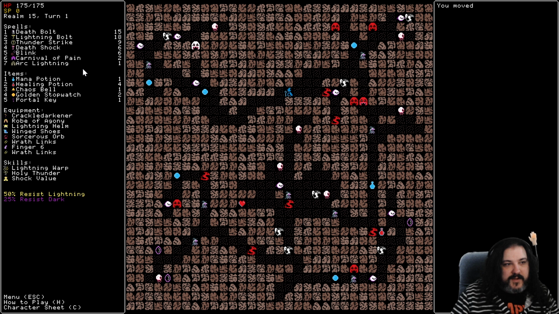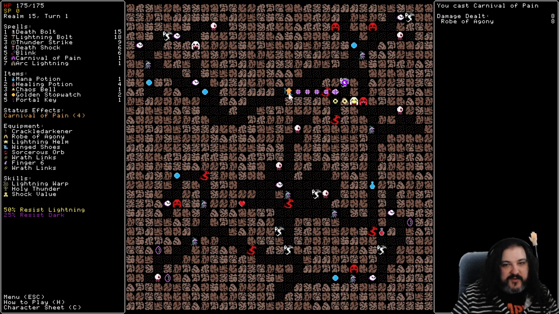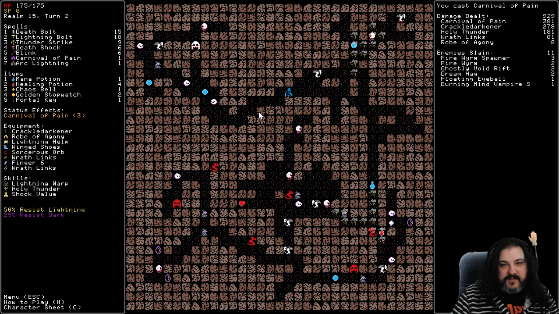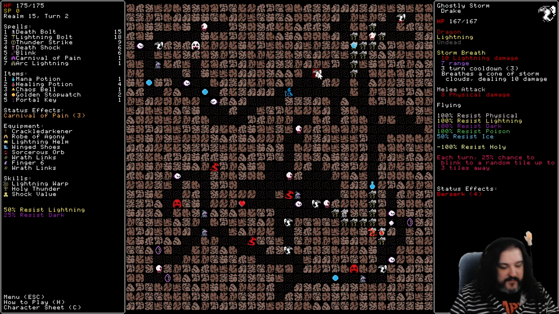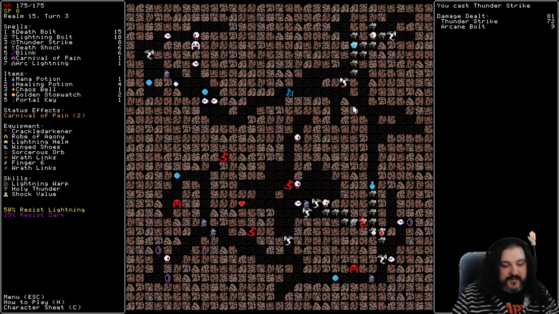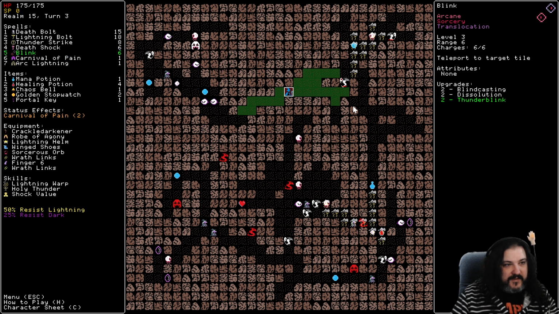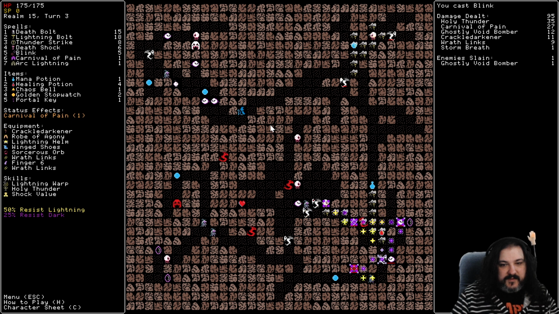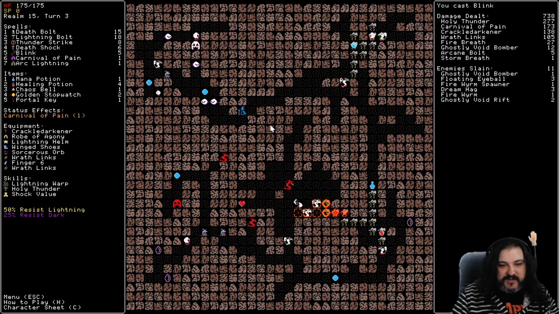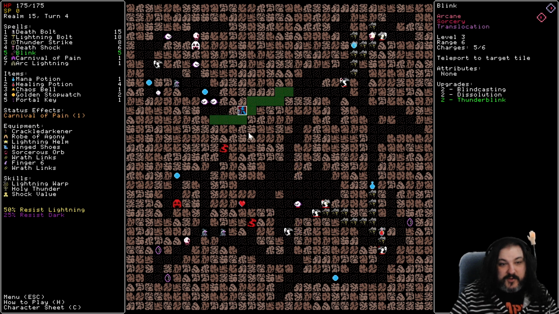Hello, Fireworm. I'm going to cast Carnival of Pain in your presence. I hope you don't mind. It's my friend. He is berserk. Let's Thundershock him. And blink over here. I'm not even sure how I managed to pull off getting damage looping down there. Oh, because they're berserk.